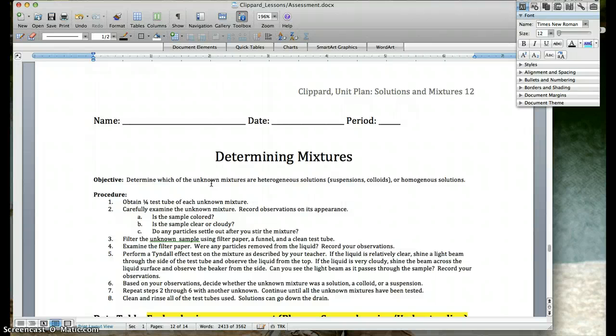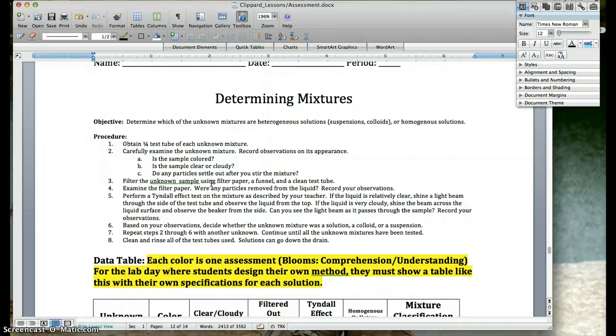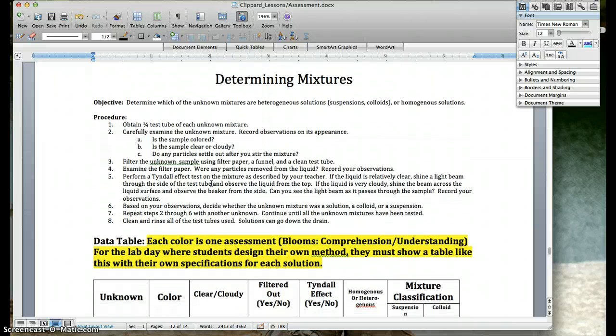And what you're supposed to be assigning for each. Unfortunately, I can't show you because I have the answers, but you should have a heading that looks like this for your table. For the unknown, I'd like you to write down the example, the color you can see it as, if it would be clear or cloudy, if you can filter out a solid, if you can see a Tyndall effect.